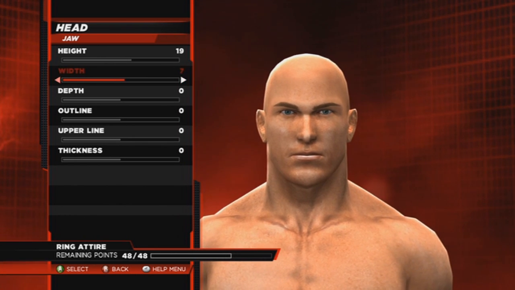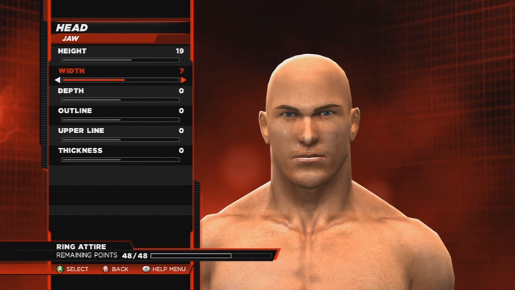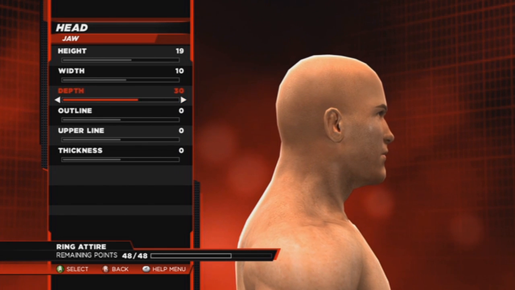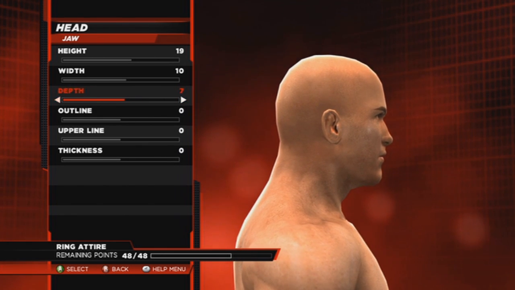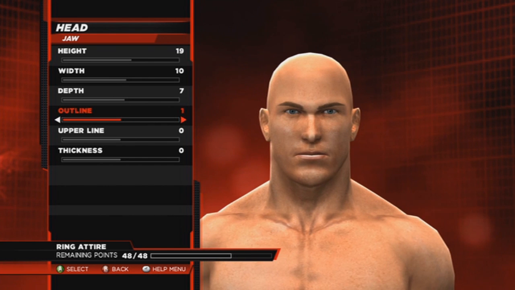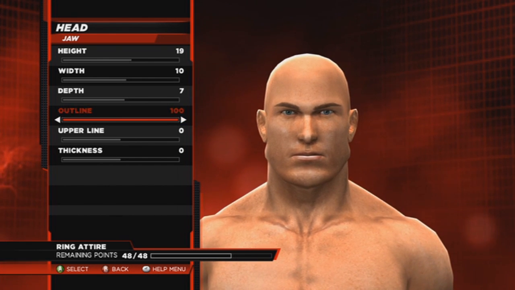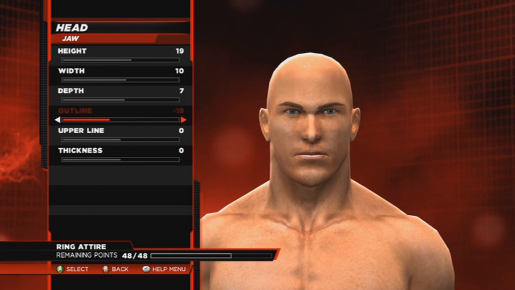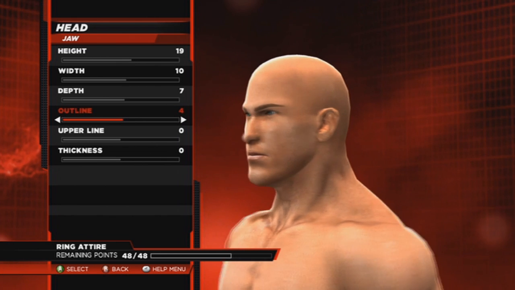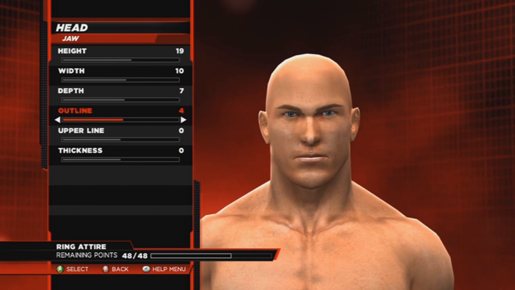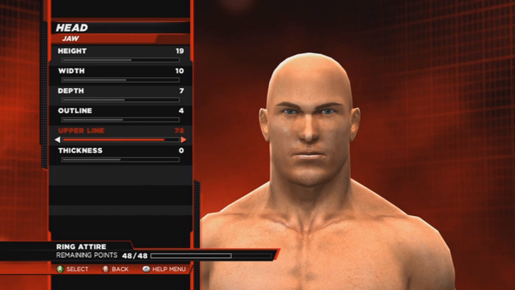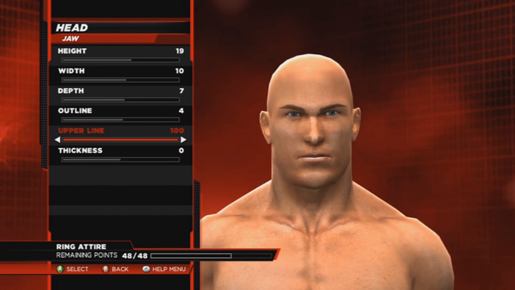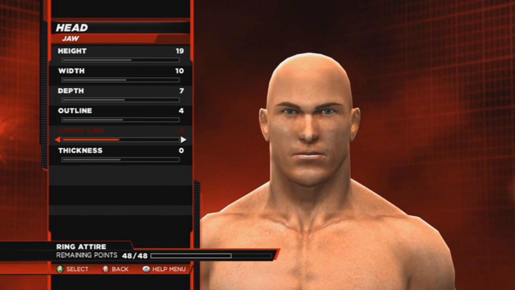Like I said, this guy is going to have a big chin type deal, so let's widen this out a bit. It's sticking out a little bit, not too much. Outline. We don't want his jaw way too big here, so let's put it in a bit. Still make him look like he has that big chin going on there, big jawline. And yeah, do we want his face full? I don't think we want his face too full. We could make him look a little bit chubby here. So let's bring it in a bit.